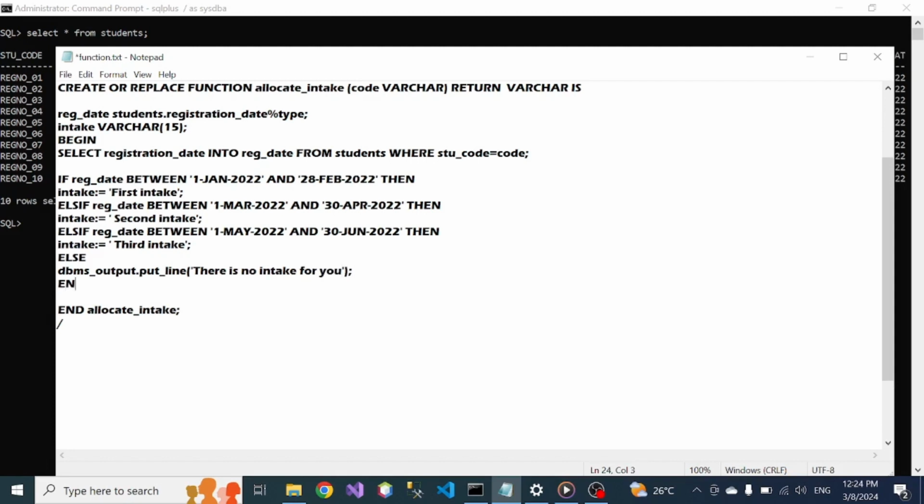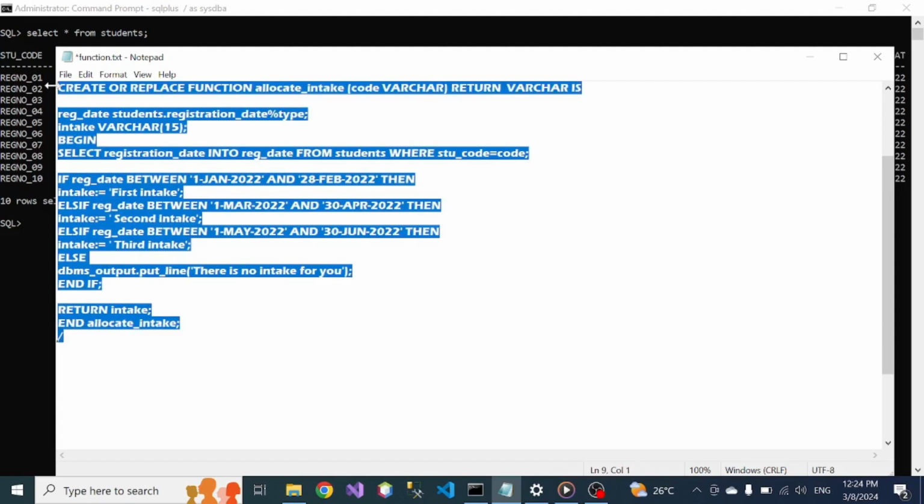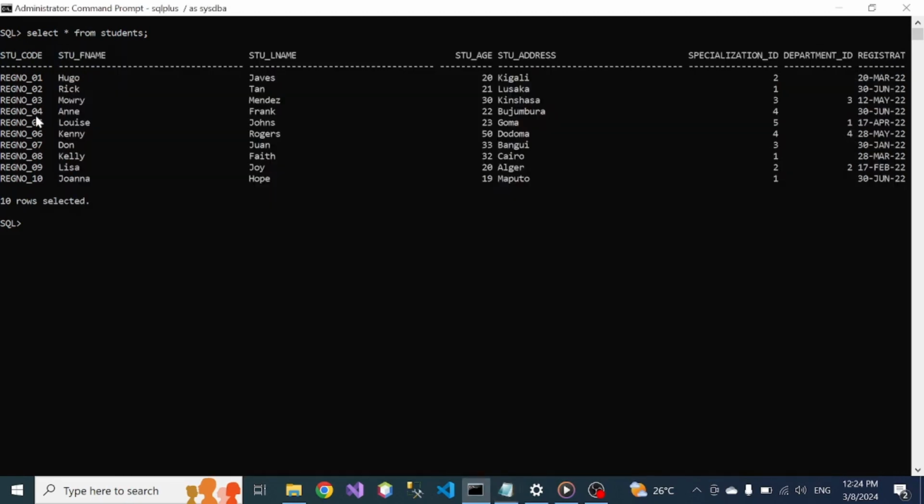And then we end if. After that, you have to return, because a function must return. You're going to return the intake variable. Return intake. Good. Let's try to run this code and see what will be the output.